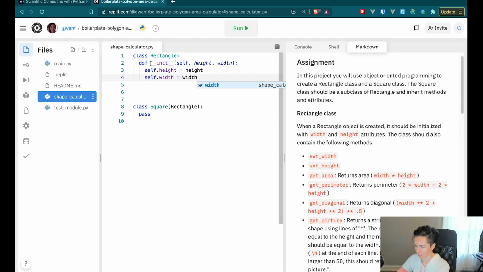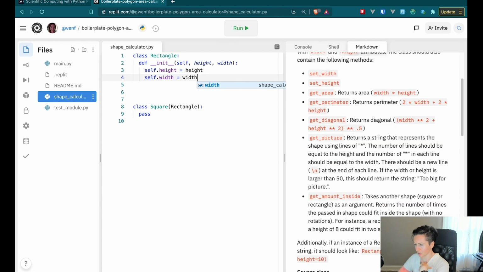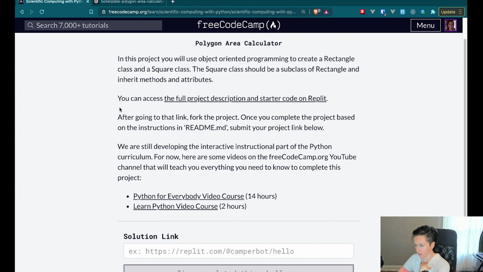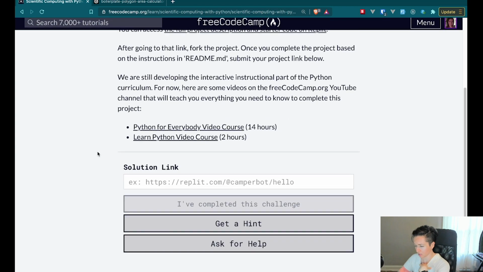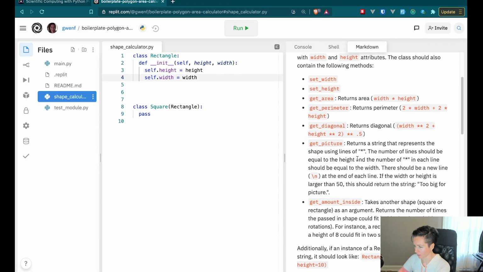Okay. Self.height, self.width. I think that's good. This seems like a pretty straightforward project. This project is probably easier than the other projects that came before this. But let me see, maybe there's some complexity I'm missing.